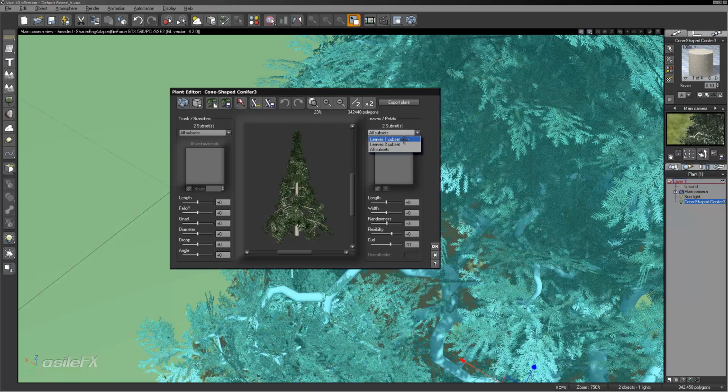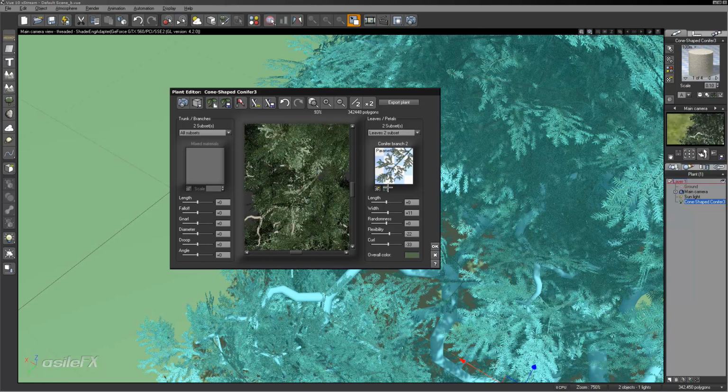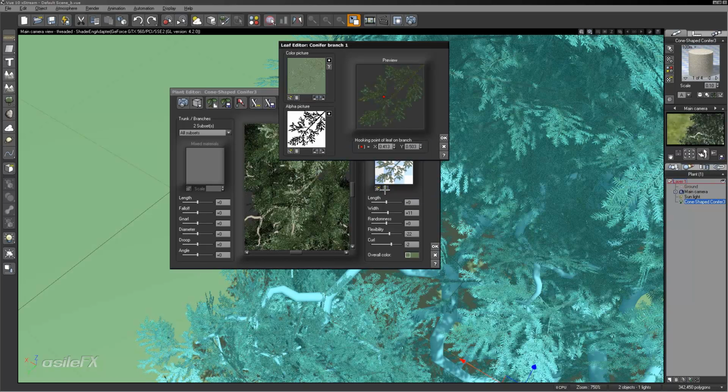And under our leaf subsets, we have the available materials for this species. There's a little leaf icon on the bottom of each one that allows you to adjust the hooking point, which is this red dot. You can also use this to load in additional color and alpha transparency maps.